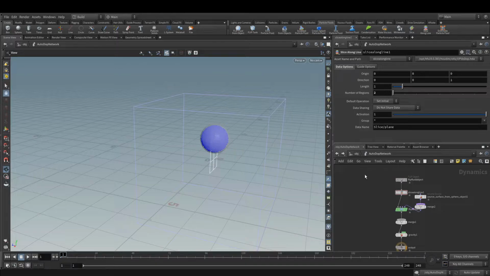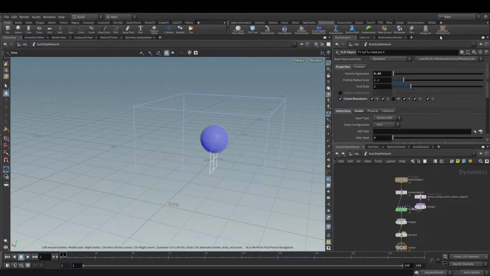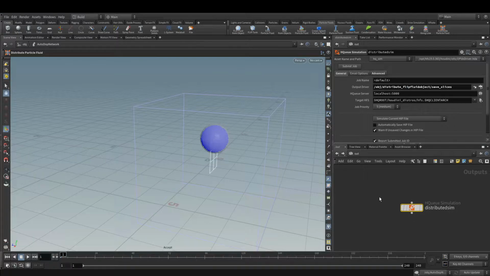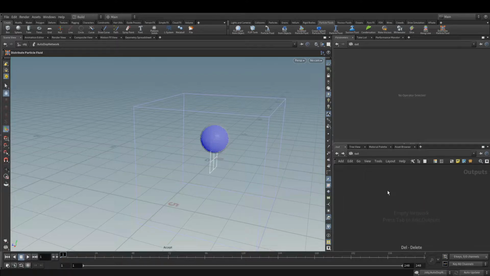And now we will just call the standard Houdini distribution tool. And we choose the method of slicing as opposed to the method of not partitioning, and cancel. As a result, it will create an HQ node, but we don't need it, so we will just delete it.